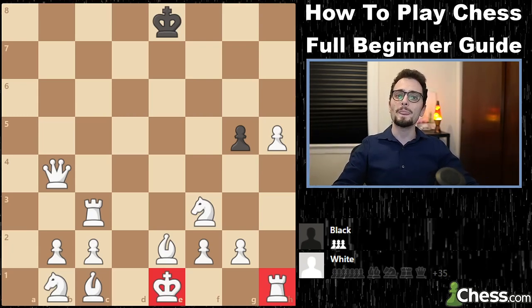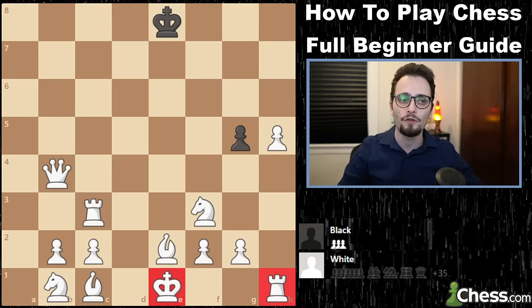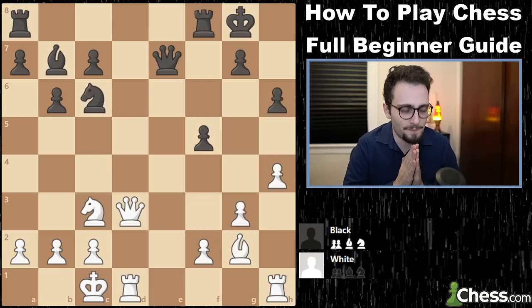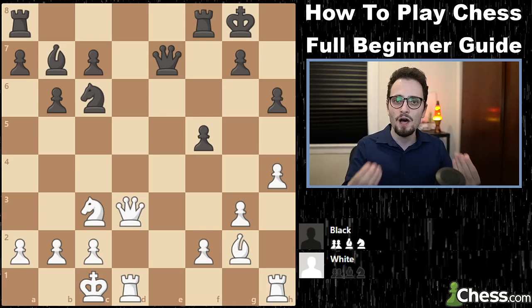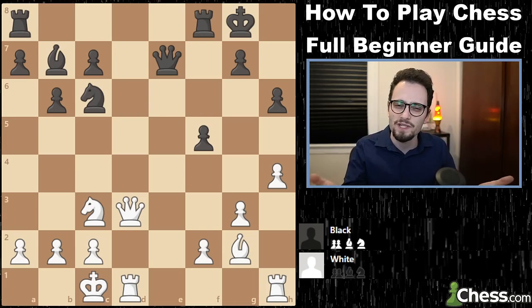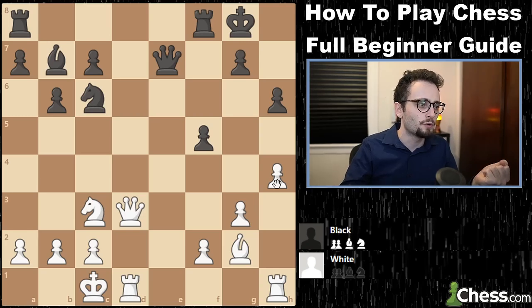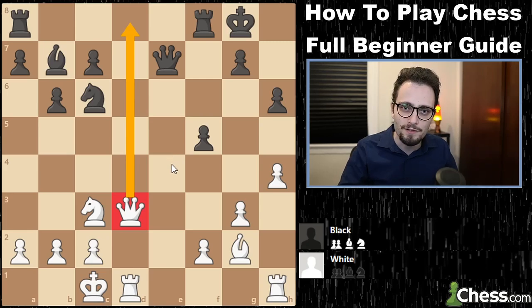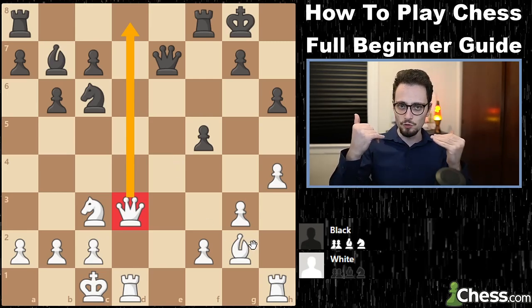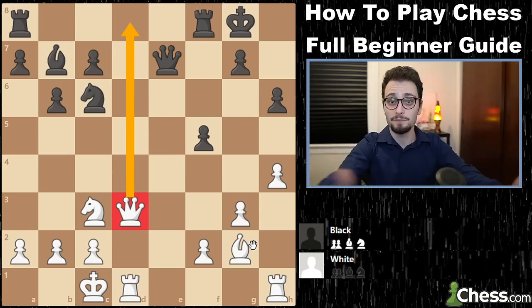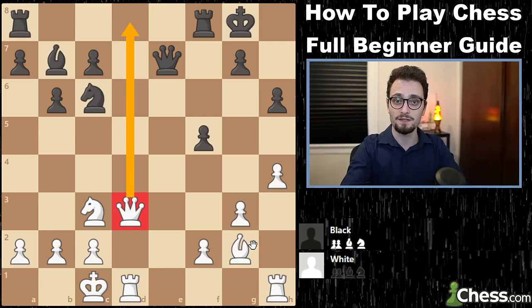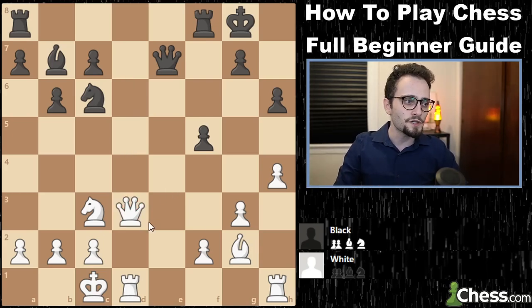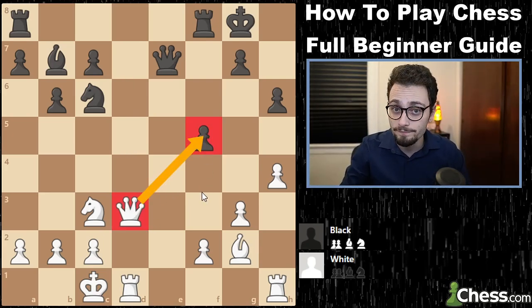Let's talk a little bit about how the pieces interact on the chessboard. The way I want you to think about this, okay, is vision of a piece. What does that mean? Well, let's start with the queen. This queen sees all the way down here, but it's all empty squares. The board is split into emptiness, empty squares, and physical pieces. A piece that is there, that we can see it, okay? So first things first, the queen sees the pawn.